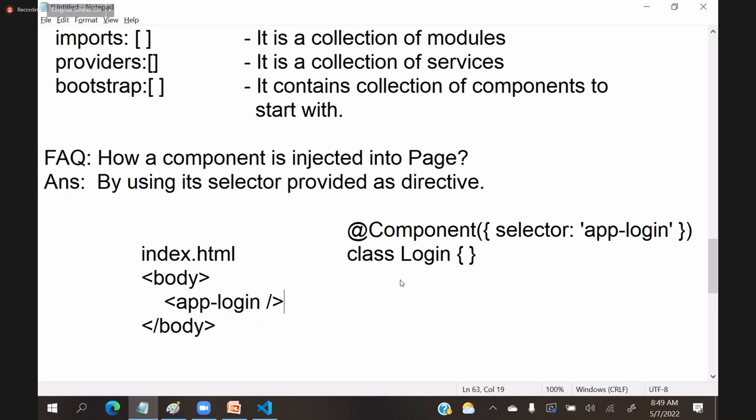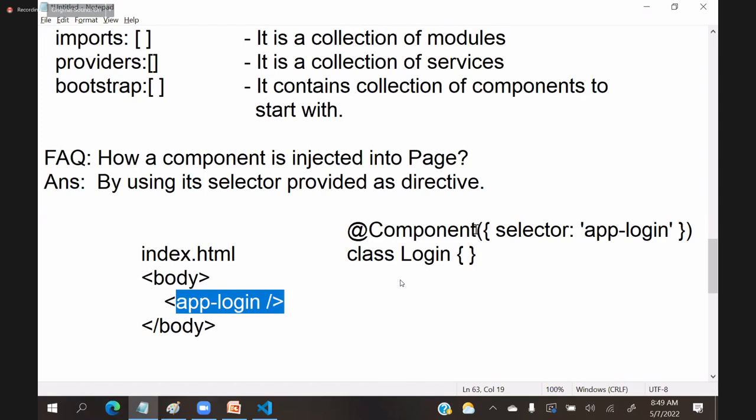It is going to inject that component into your index page. Whatever this component delivers, it is going to display here. The logic, the styles, the markup, everything is presented inside this. This is how your Angular application works actually.